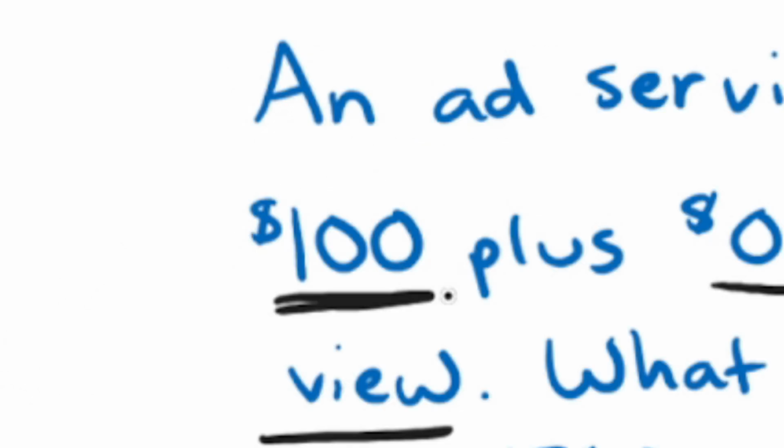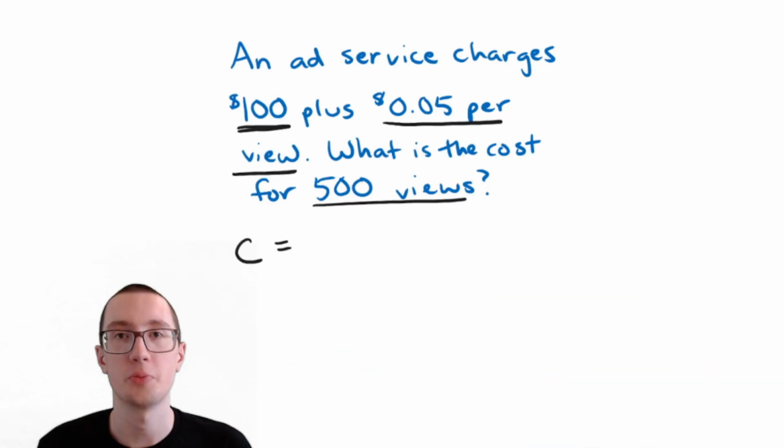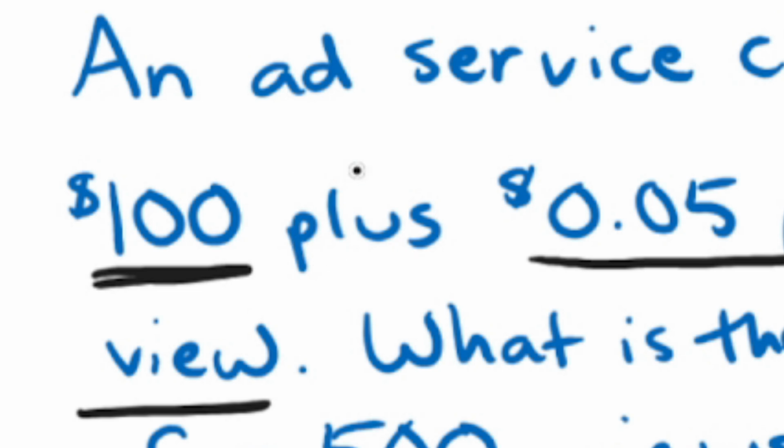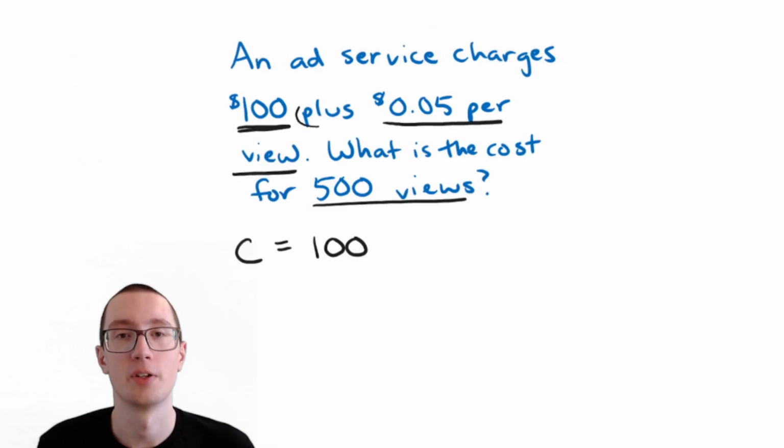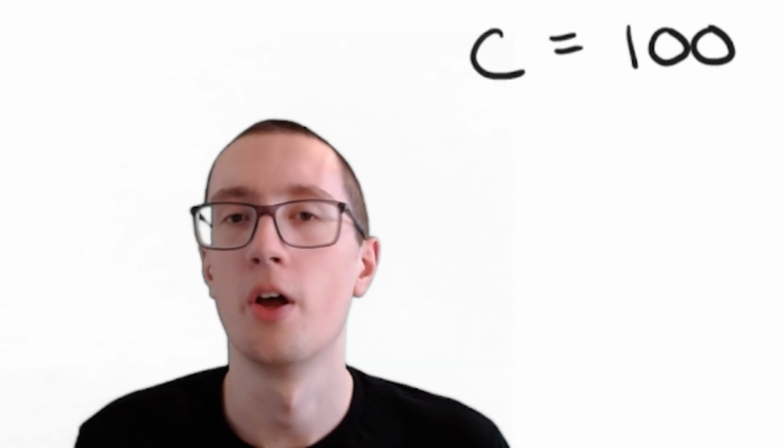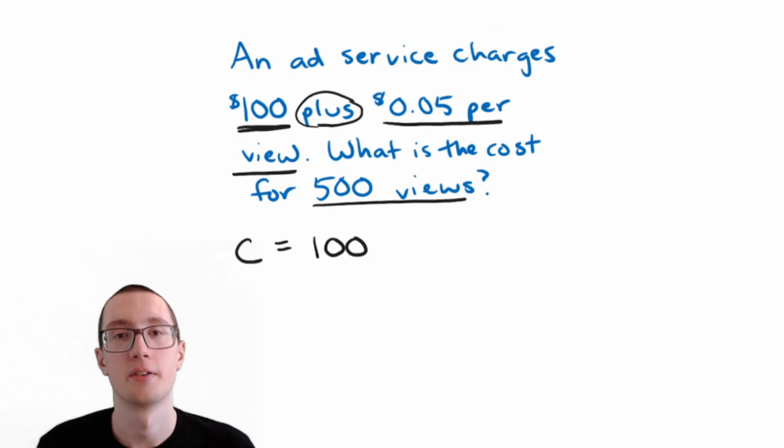And it looks like they're always going to charge us $100. So don't be afraid to put numbers that you're not sure about. It charges $100. Let's just put 100 here. But it also says plus, and it was pretty nice of them, or nice of me who wrote the question, to put the word plus here. And now it says $0.05 or 5 cents per view.